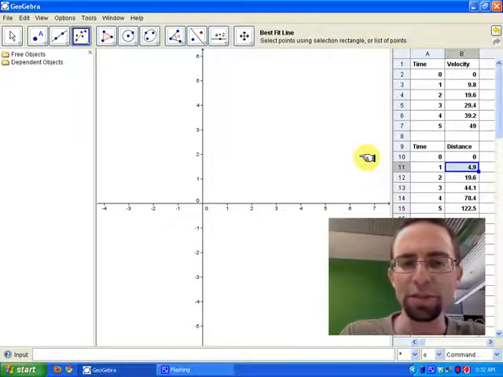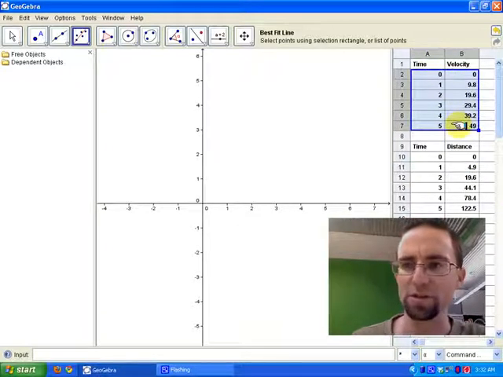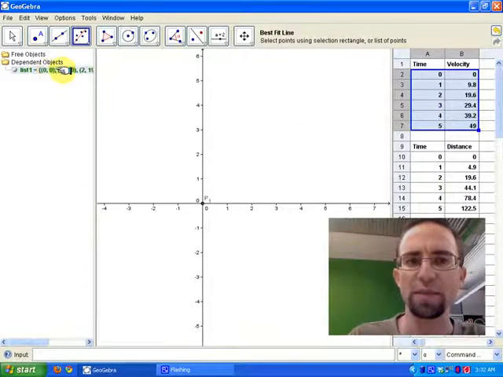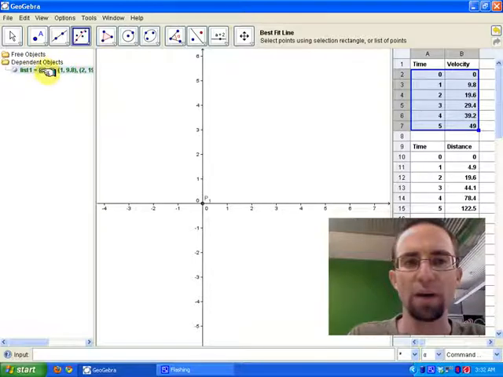So to plot these points, let's highlight this column of data first, and you're going to right click it and create list of points, and you can see here that it's created these lists. So it's got these coordinate points stored in it, the x and y, independent and dependent variables here.